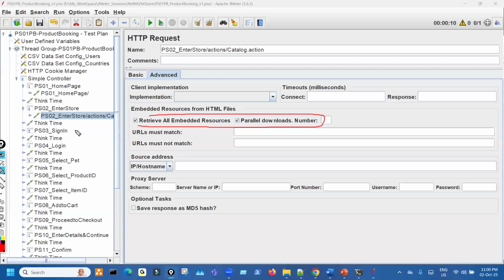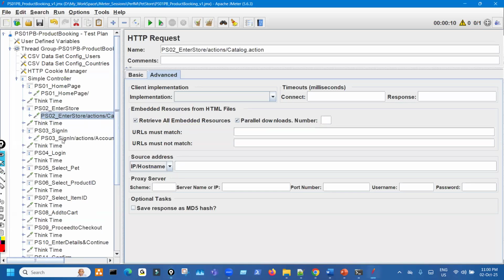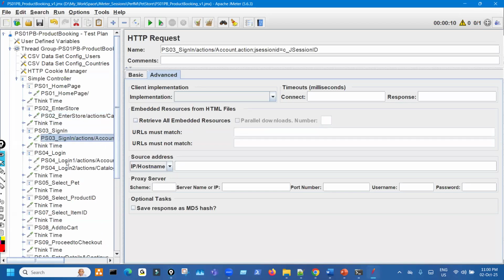We have to enable this setting, and when we run, only this particular request will retrieve all the embedded resources. But using this setting is not efficient, because you have to do it for every request, which is time consuming.